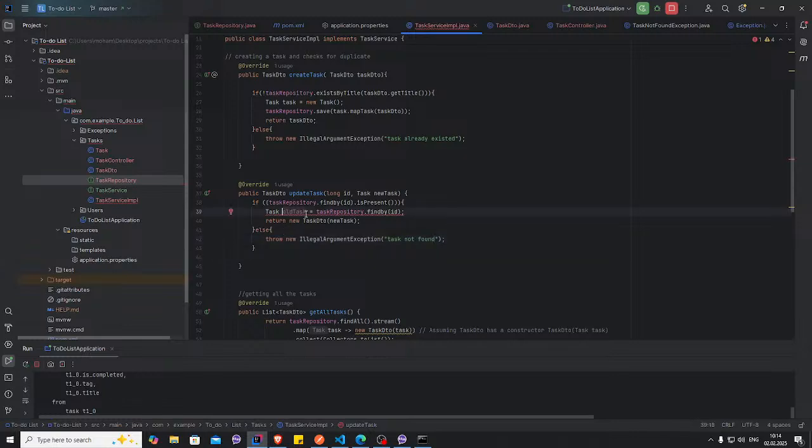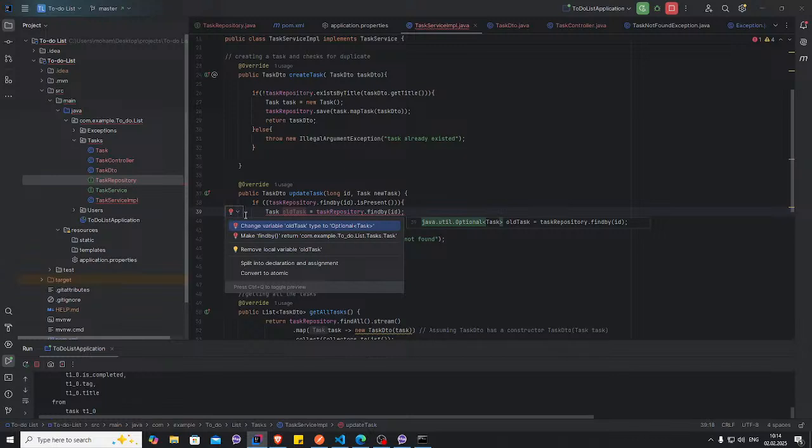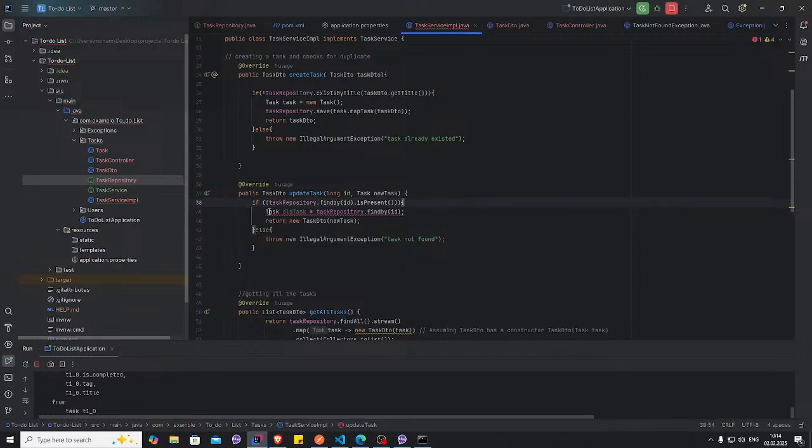Now why is this wrong? Is Optional. So we make the task and we assign the repository to it by findById. I mean, that line is even unnecessary.